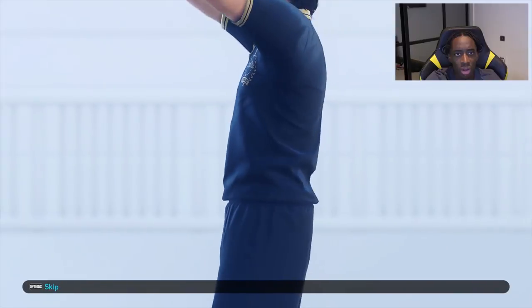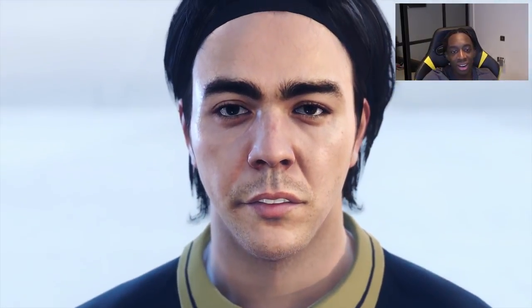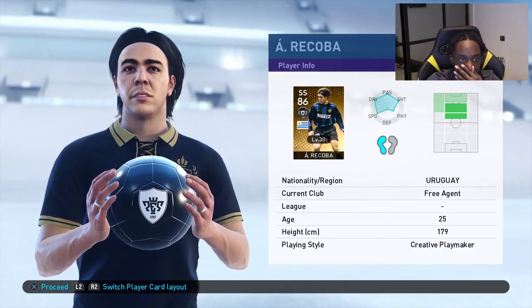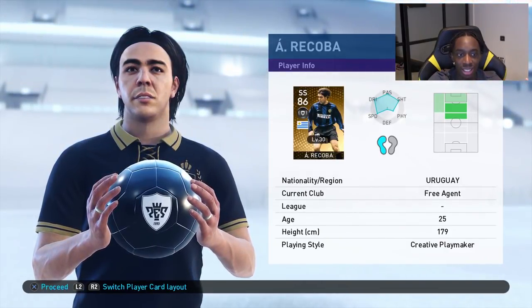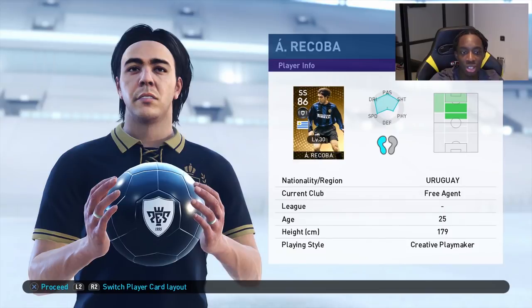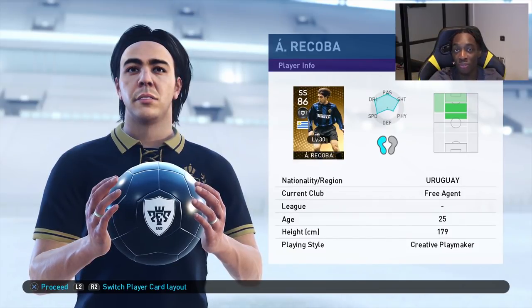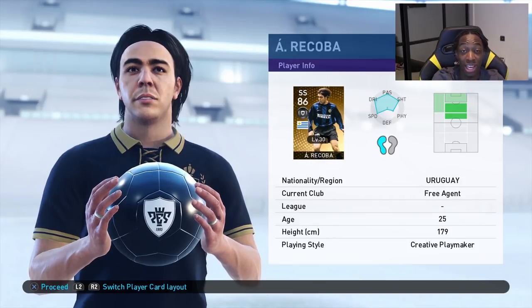Who's that? Who is this? Recoba. Okay, so that's one down. That is one down. So I can't skip these if it's not a legend. But Recoba, 86 rated. Looks like a good player, and if we can get a few more of these and actually shape a very nice team around that, that'd be sick.